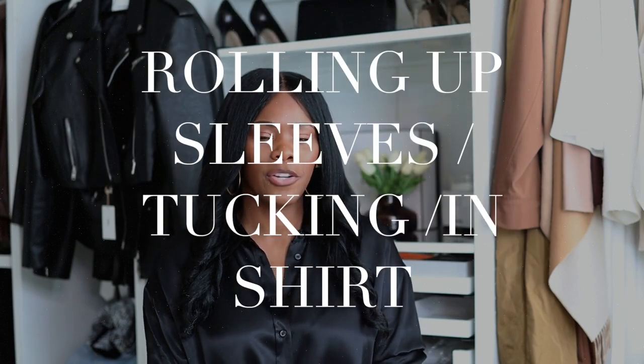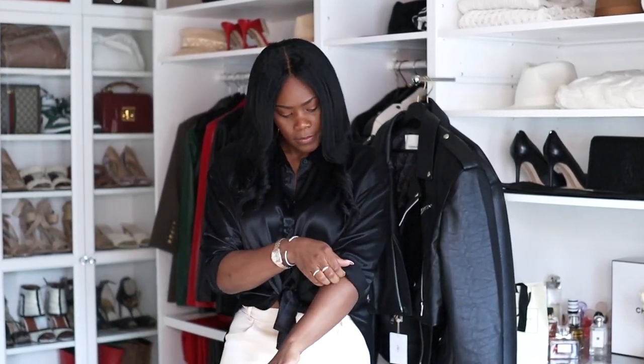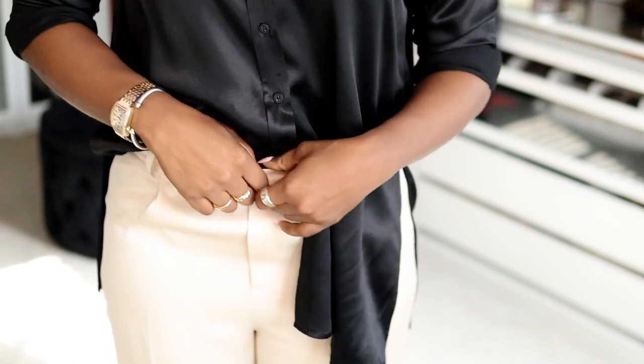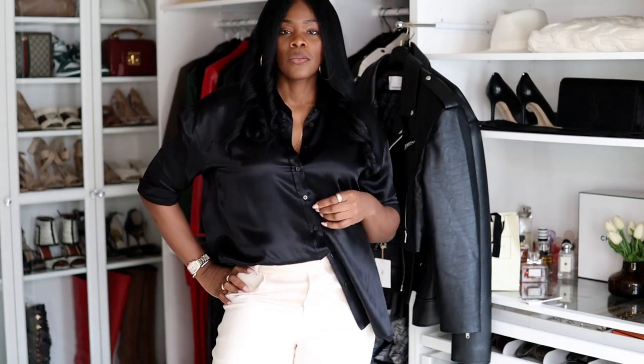The next way to look instantly chic is by rolling up your sleeves and tucking in your top. A lot of stylish girls do it — just rolling sleeves up literally elevates the outfit instantly. It's a small detail but it definitely helps, unless you're wearing something where big sleeves are part of the style. When it comes to tucking in your top, I'd recommend wearing high-waisted pants if you can, or a skirt, and definitely tuck in one side — it's really chic and easy to do.